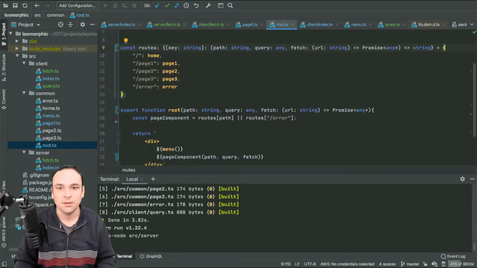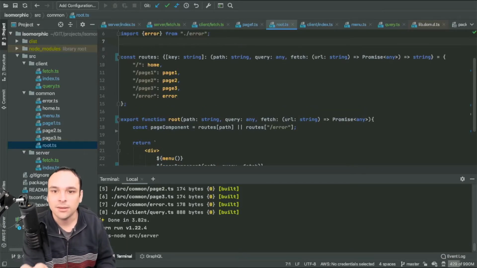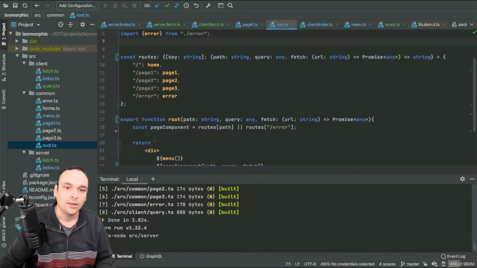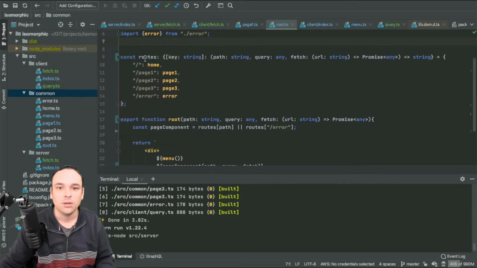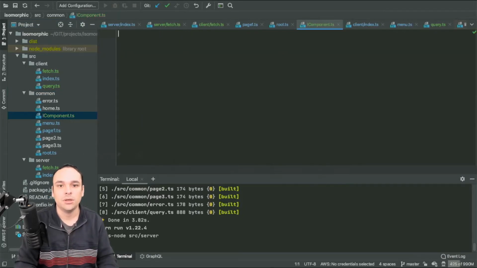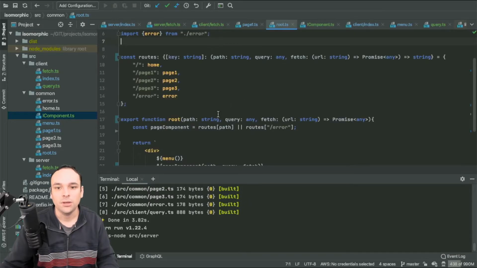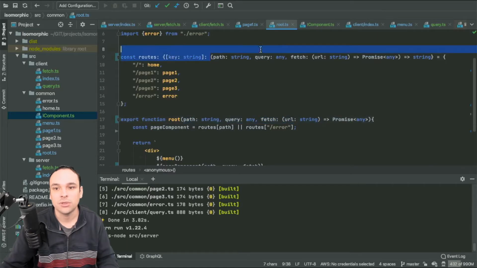Yeah. It's getting a bit bigger here. I can extract the data type, the component in a single interface. I think that would be good to do that. Let me see. I will have some kind of I component, and this should be export interface I component. So my I component object is basically a function. Yeah, that would be a type in this case, but is a function that receives those parameters. Yeah, this guy.